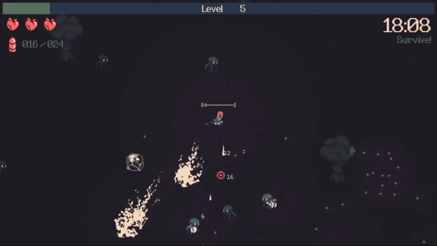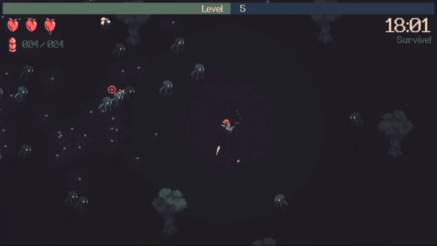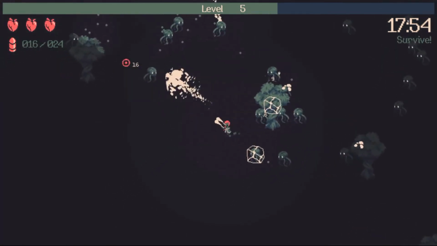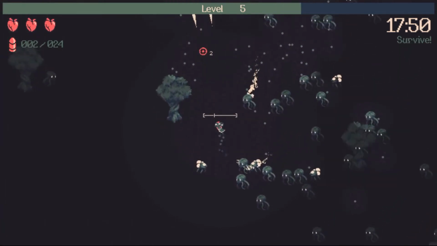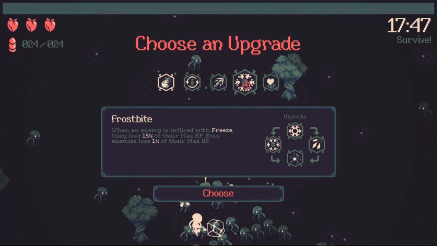Anything that survives my attack has a chance to be lit on fire. Let's just gather a bunch of stuff, fire more waves of flames at things. Enemies. Thank you. Alright, and every 5th shot, fire the fireball. Enemies lose health and they're frozen. I'm gonna take that actually.